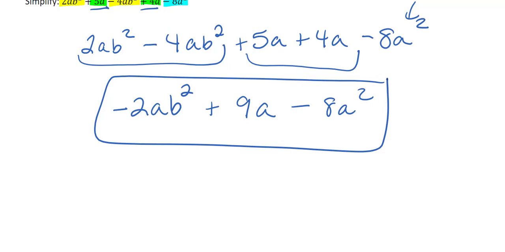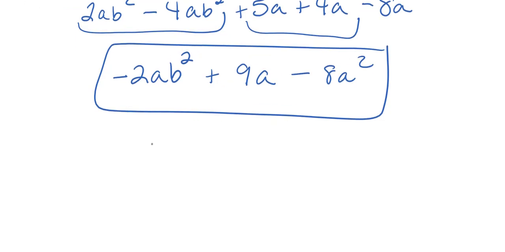Now, if you were also to type this into WAMAP, you could also go like this, 9a minus 2ab squared minus 8a squared. This would be the same answer, and WAMAP will accept any variation that you do, as long as you have the right terms. You just have to make sure everything's right, the positives and the negatives are correct, and the numbers. So just remember, you can do multiple ways of submitting it into WAMAP.